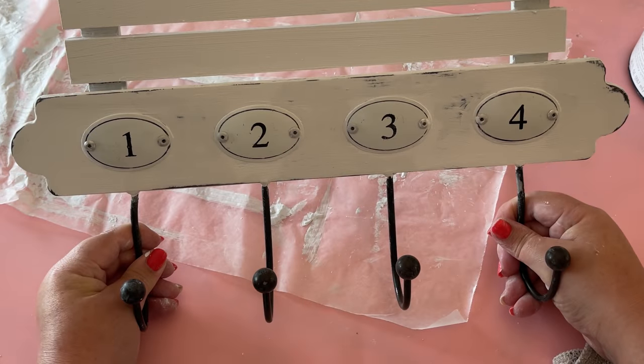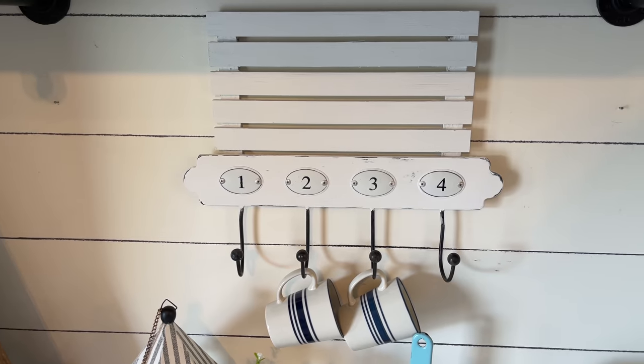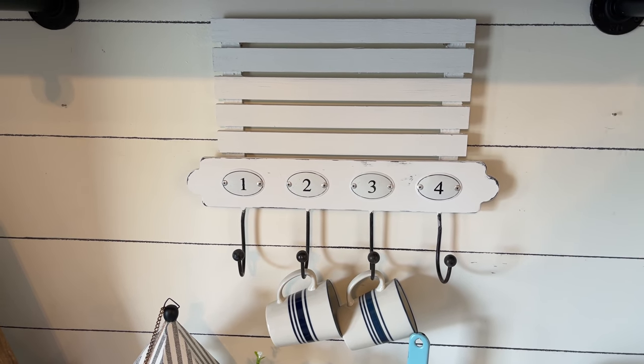And this is how she turned out. I'm totally happy with how I took these two inexpensive items from Goodwill and made them into their own unique thing.